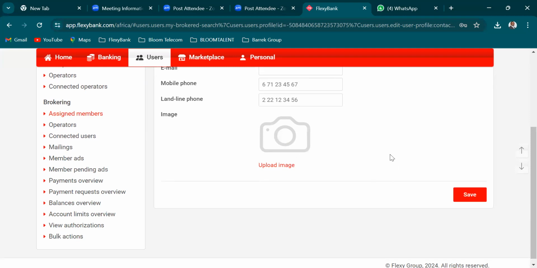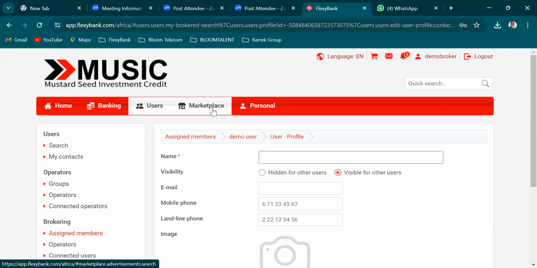That is it. That is it for today for this FlexyBank e-payment platform training for merchants. And there are other things merchants can do with the customer, but those are secondary. These are the most important aspects: creating a new account, making payment to the customer, requesting payment from the customer, uploading the customer KYC information, and being able to edit the customer's account details.